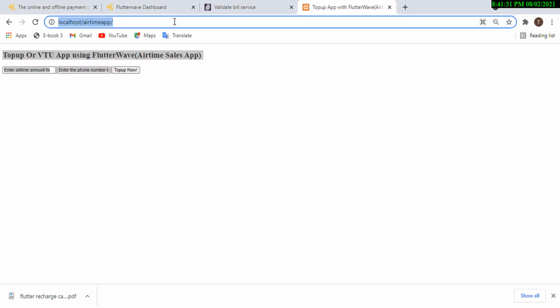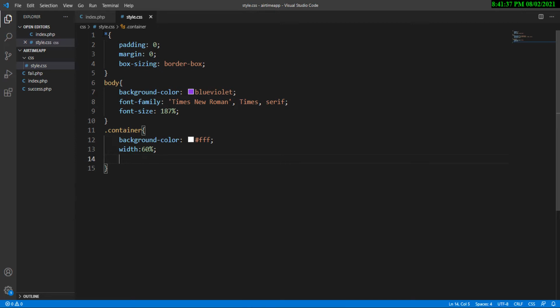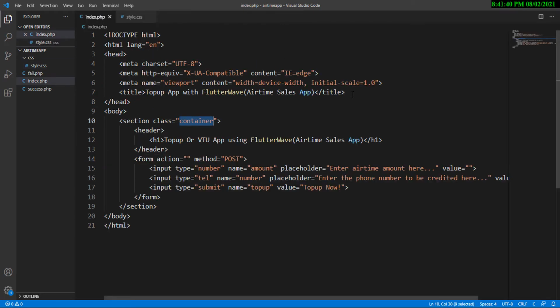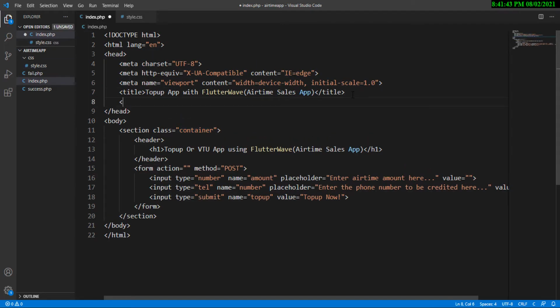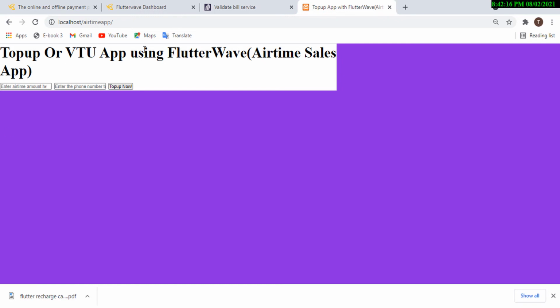So if we refresh this page, okay, that's not showing off. That's probably because we have not linked our CSS to our index. So let's go back to our index, and down here let's go ahead and link our CSS. So if I say link rel, this is going to be stylesheet, and done. The next thing is going to be the href, which denotes the location of that particular file. So this is going to be found in CSS, and after that we can go ahead and get our style.css like that. And if I go ahead, save this page and go back to my browser to refresh that page, the changes should be coming in right now. And as you can see, that's really coming in, okay?